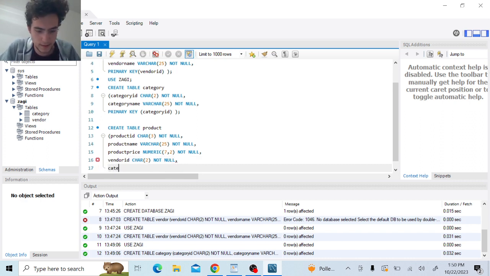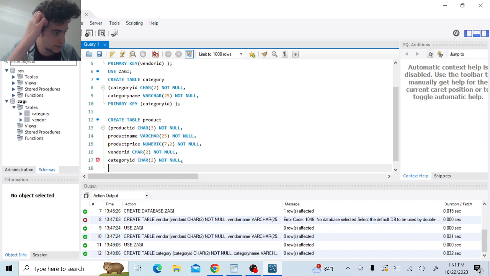All right. Category ID char not null. All right. And now we're on to our primary and foreign keys.